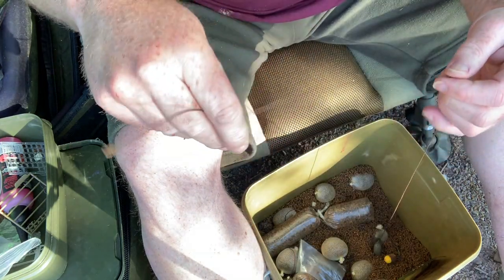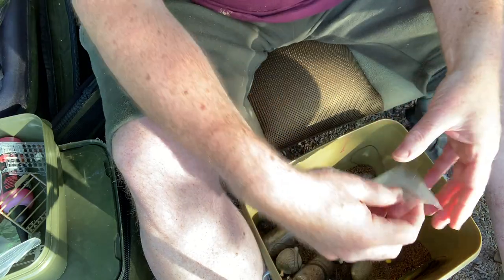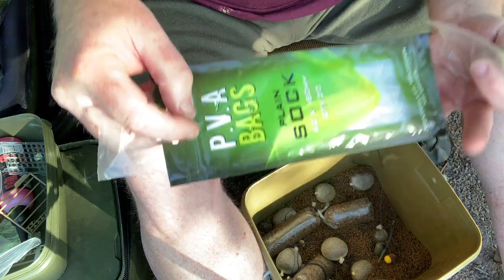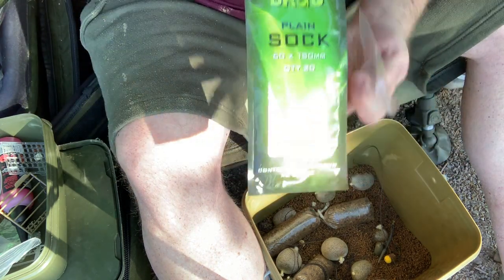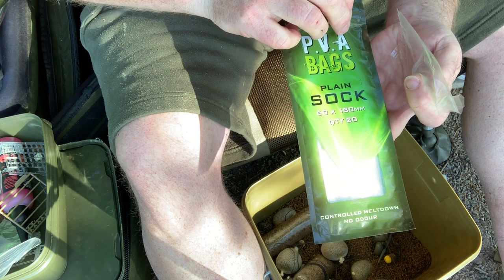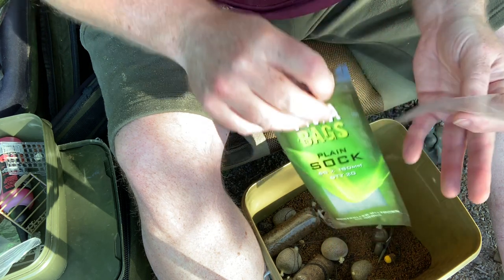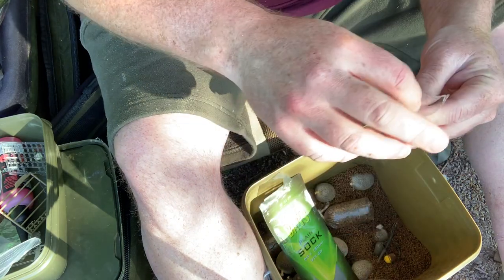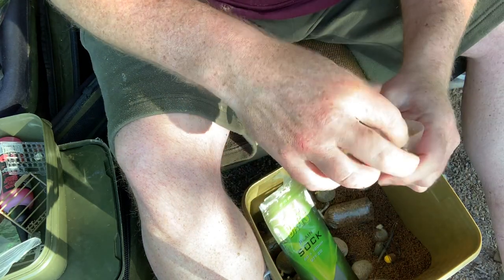There are lots of ducks about today. So I'm going to show you the PVA bags I use — it's the ESP PVA socks. The light's not brilliant here today for filming, obviously it is brilliant, that's part of the problem with the filming. But what I tend to do with one of these — I tend to trim them down a little bit. I want the width but not quite the length.